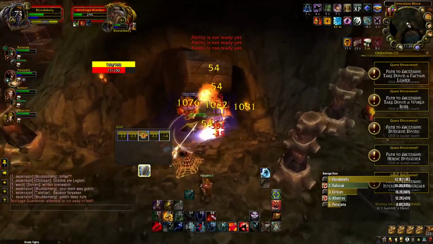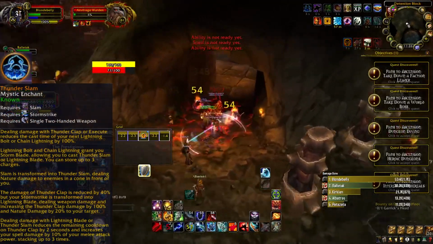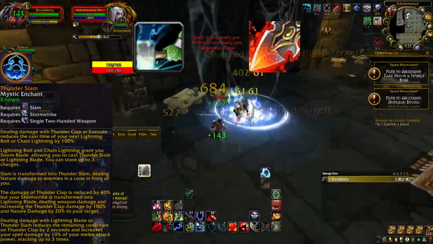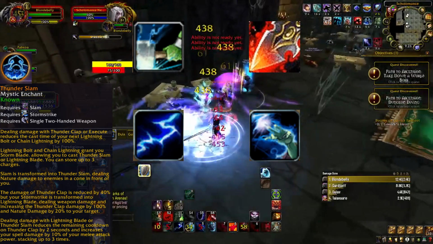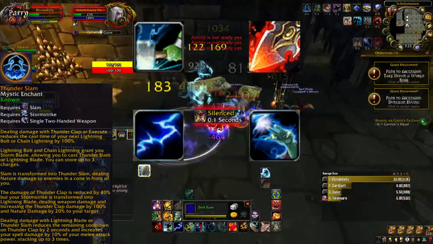Now, for the enchants, we're going to begin with the most important of them all, with that being Thunderslam. What Thunderslam does is first make it so that your Thunderclap or Execute abilities reduce the cast time of your next Lightning Bolt or Chain Lightning by 100%, making them an instant cast, as well as decreasing the damage of your Thunderclap by 60% baseline.